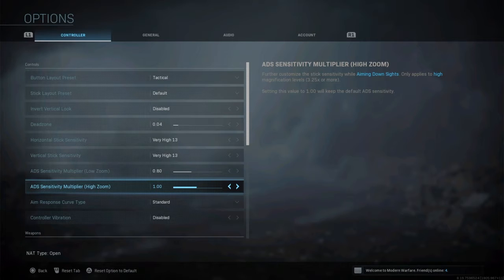Now this is the aiming down sights on high magnification levels. This is high zoom, for when you're using an ultimate high zoom. You can want this at 1.1, or what I did was I had this all the way up right here. No, down a little bit. I had this at 1.90.